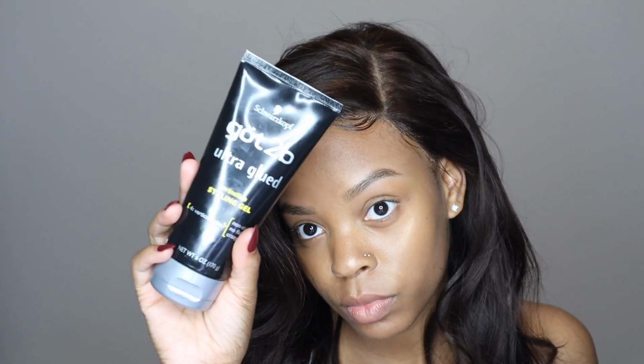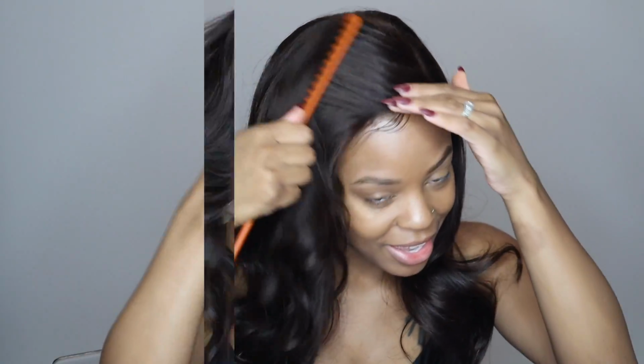Since our ear tabs and nothing is glued down, I just take a little bit of the Got2b Glued gel and put that on there, and that way it'll get stuck right there so we won't be flapping in the wind. For this side, I ain't gonna worry about it, my hair gonna be down over it anyway. When I'm doing a real quick install, I really just focus on what's gonna be seen. I don't worry about all that behind the scenes stuff.